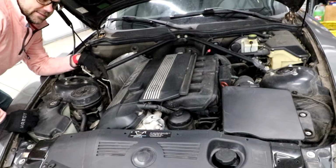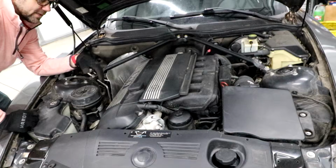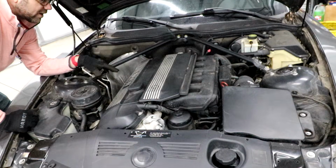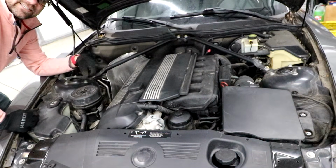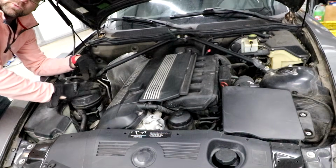So with that being said, let's take her for a quick drive just to make sure that it's all mixed in there, because I don't want to just let it sit and if it goes to the bottom or goes to the top or whatever it does, but I want to mix it. So we're going to take her out for a quick test spin, pull her in, drive her the rest of the week, get about 5 hours of drive time on it, and see if that pesky oil leak has stopped. I think it will.